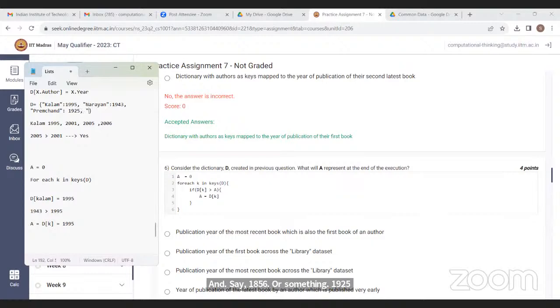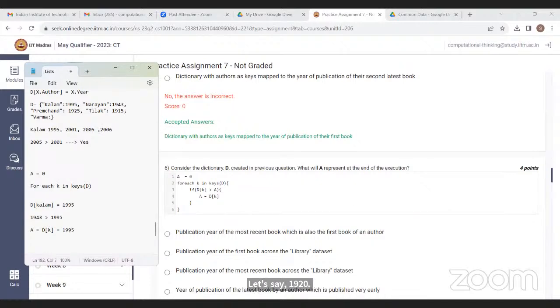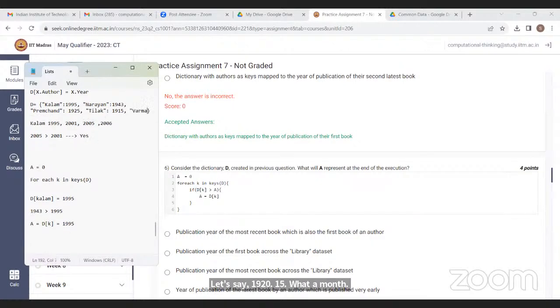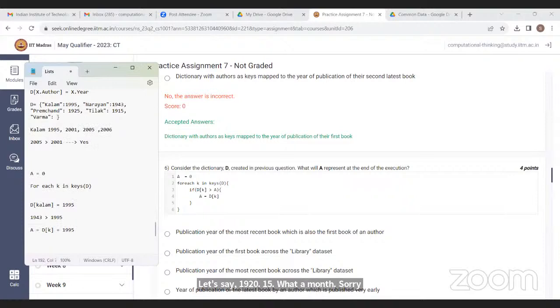Then we have another one, say Tilak Verma, let's say 1915. Sorry, say it was from 2007.